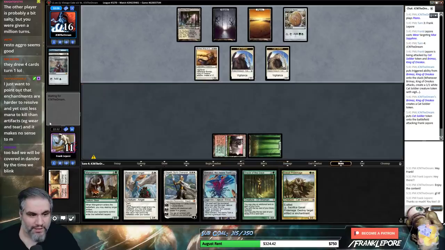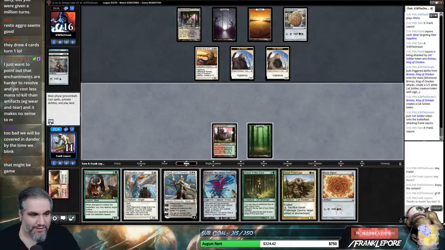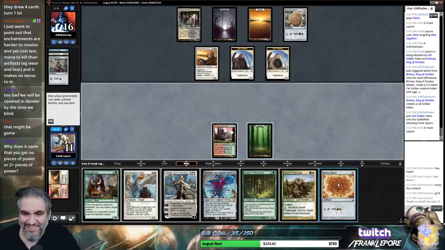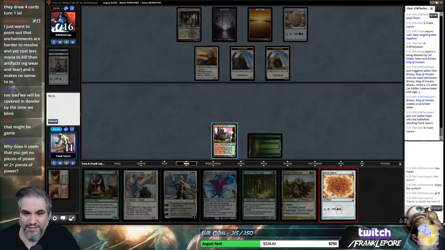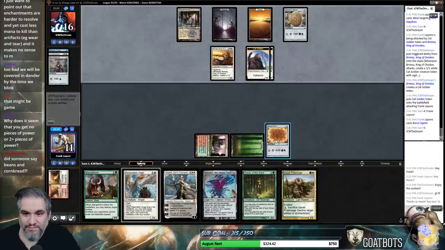Yeah, this Brimaz is really killing us, which is ironic. I just want to point out that enchantments are harder to resolve and yet cost less mana to kill than artifacts, and it makes no sense to me. That's fair. 1, 2, 3, 4, 5. We're going to take 6 next turn. It's not great.